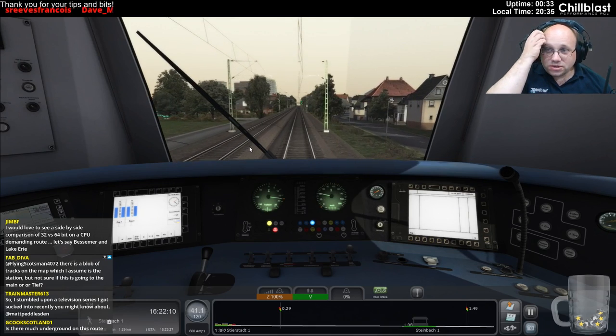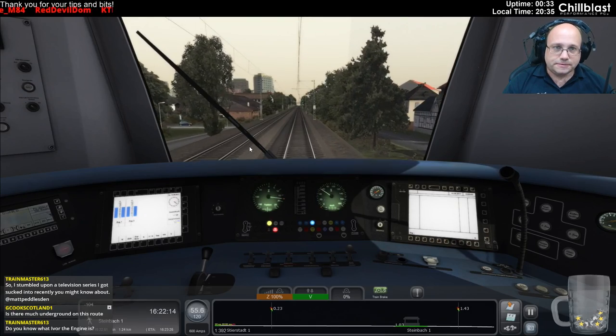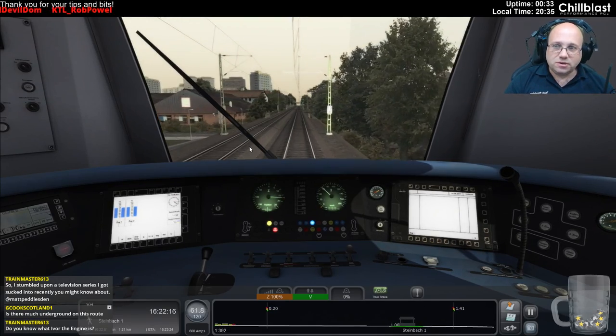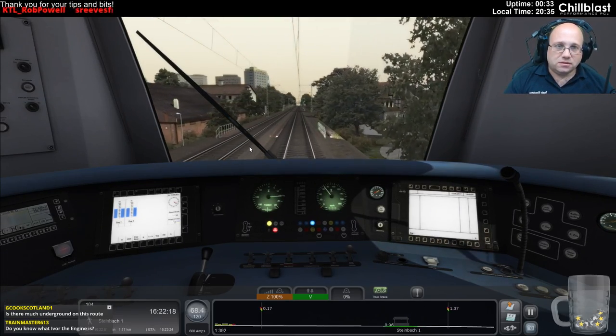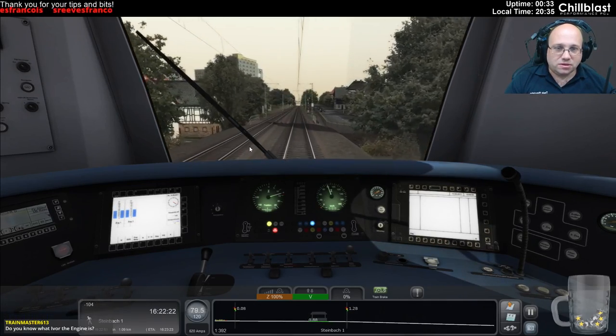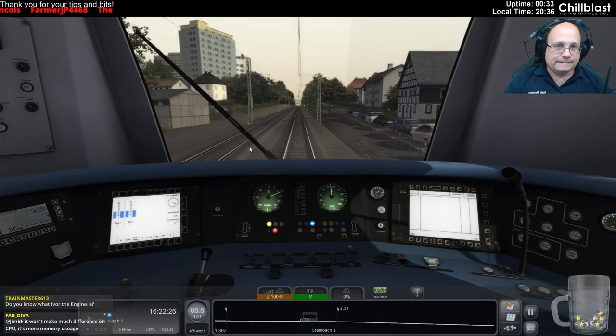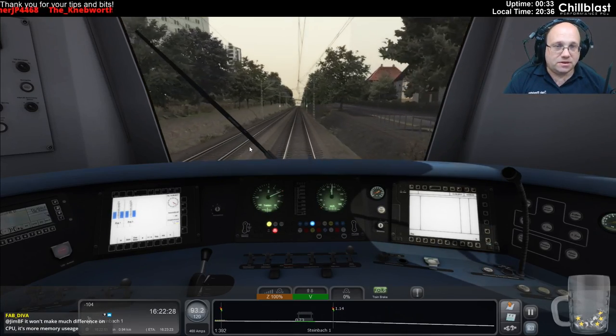Look at a side-by-side comparison of 32 versus 64-bit on a CPU-demanding route. Yeah, that'd be interesting, because I wouldn't expect it to be... I don't know. It might allow more use of the CPU, simply because it's not struggling with memory, for example. It'd definitely be different.